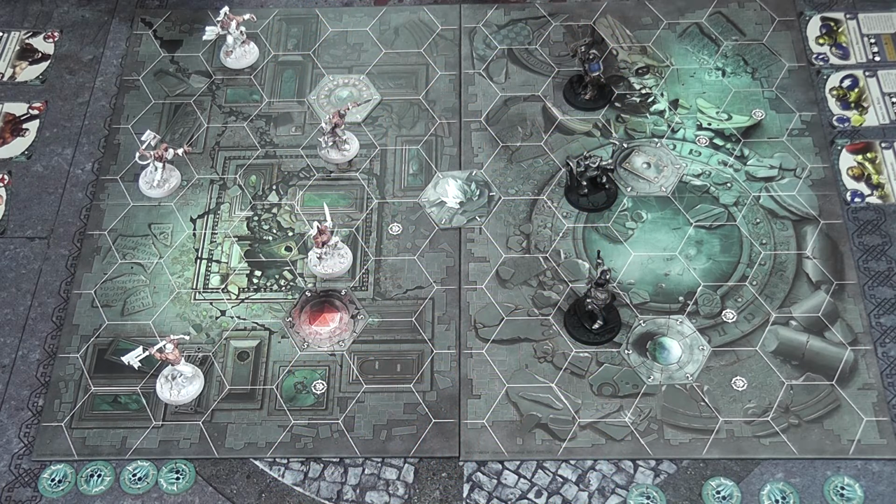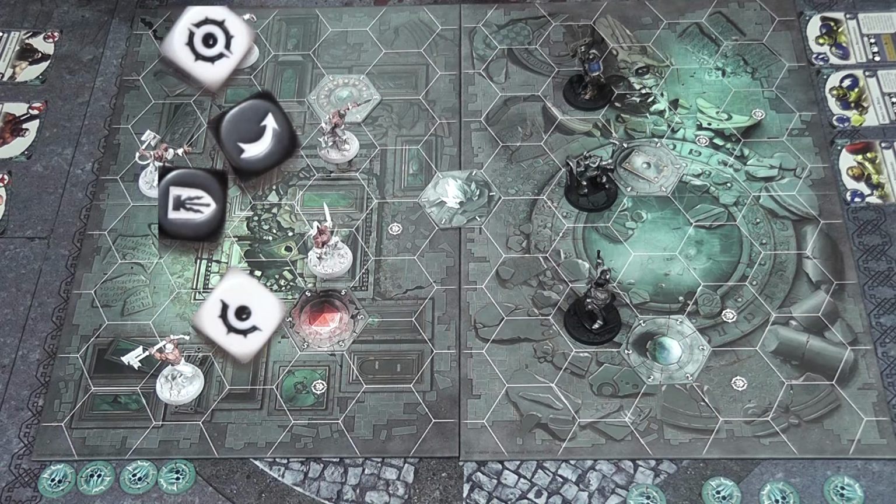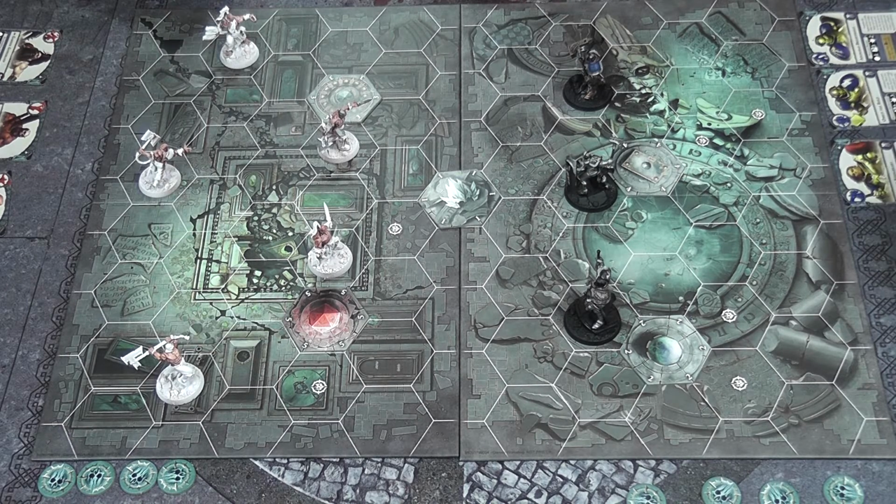So despite being Khorne, I'm just a massive coward. So rolling 2 goes first. I roll 1 crit. Okay. I might hit you turn 1. The dice gods are giving me a chance. Oh dear, no crits. It's my go first.